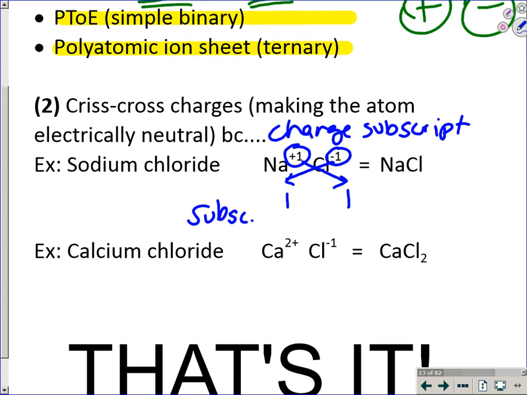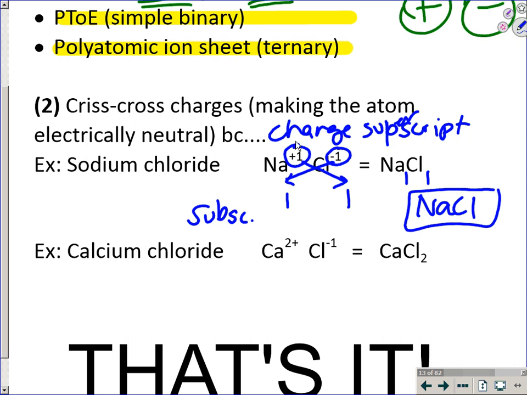These are now subscripts, whereas these previously were charges in a superscript position. So I'm taking the superscripts and making them subscripts. But I'm not taking the plus and the minus because it doesn't make any sense to do that. So now I've changed the formula to Na1, Cl1. Do I write the ones? No. Why? They look stupid.